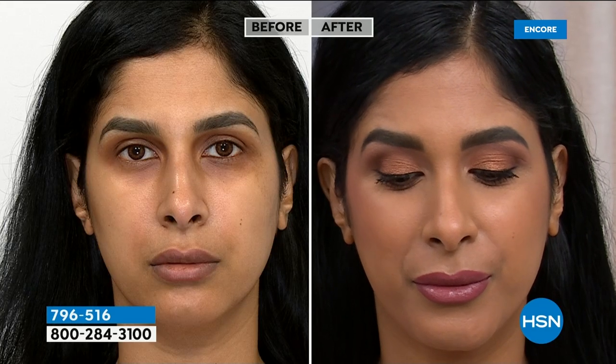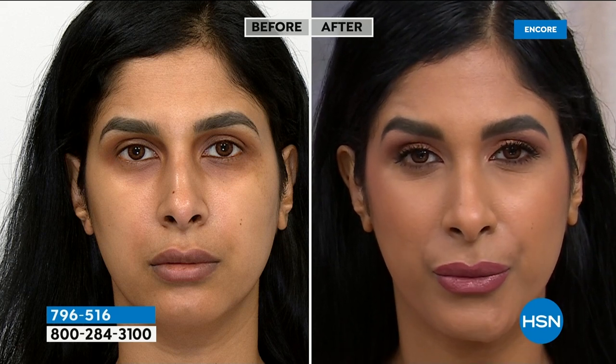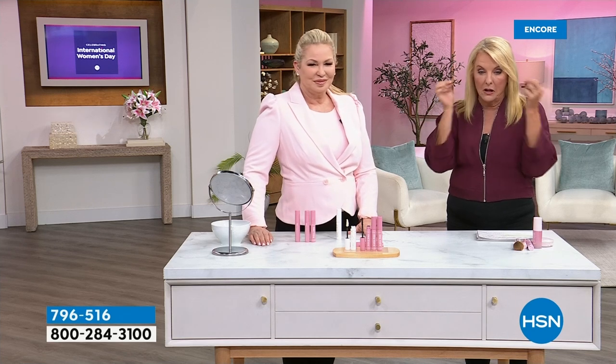So I gave you the primer. If you don't want to use the primer, that's fine. But you get the best mascara that you're going to put on your lashes to give you volume and to give you fans. You know what I really loved about it, too? No clumping and no flakes. A lot of times you use a mascara and then all of a sudden you're trying to use a Q-tip and get down in here and clean it all up. I love the fact that it didn't clump your eyelashes together.